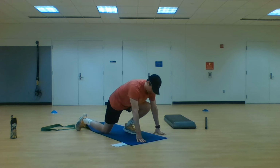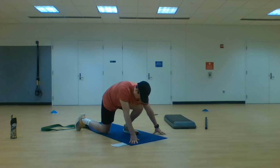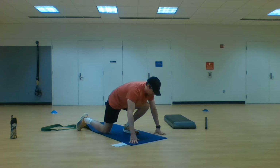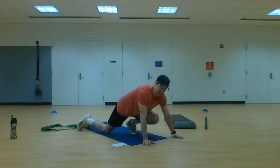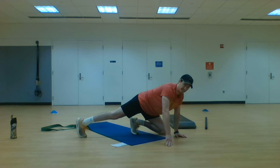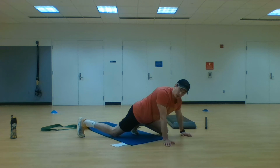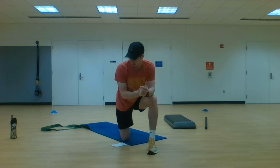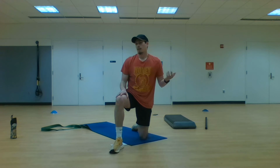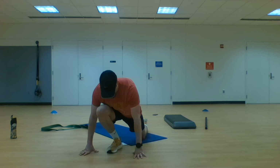Coming back up here, staying with your foot planted on the ground, working that front part of the ankle, working all aspects here. Do this for about 20-30 seconds, and then you're getting into that forward lean position, where you're having more of a flexed foot, which you can kind of see here. It's kind of hard with me hovering over the top, but lean in, lean out, and you're going to feel that foot getting plantar flexed. Alternate on a regular basis between those high and low positions for about 20-30 seconds. Make sure you're also doing the same on the other leg.